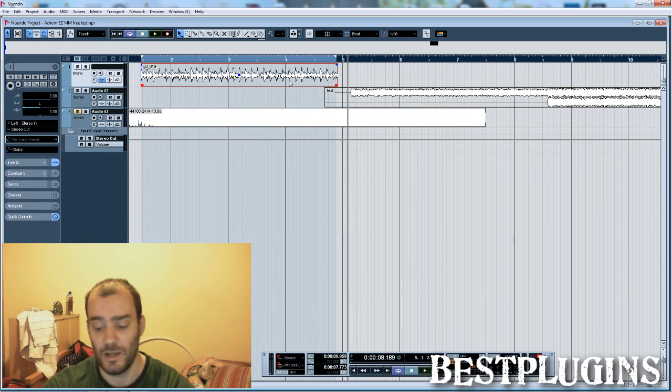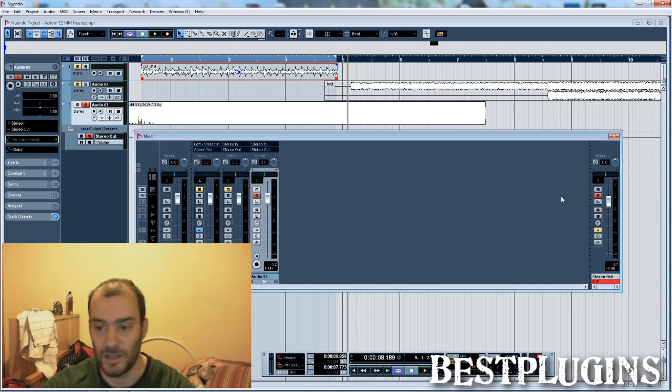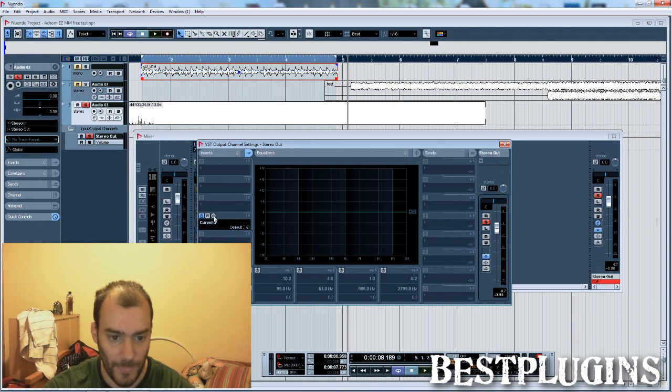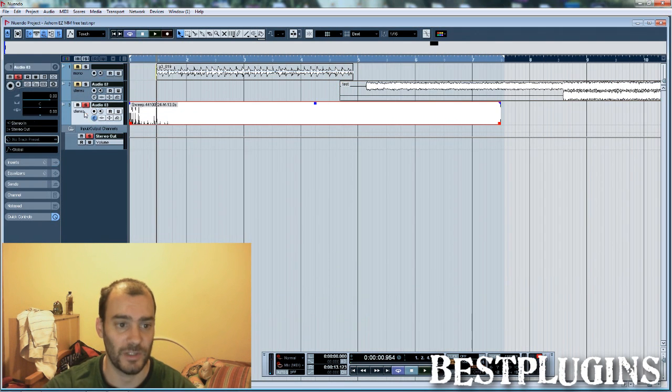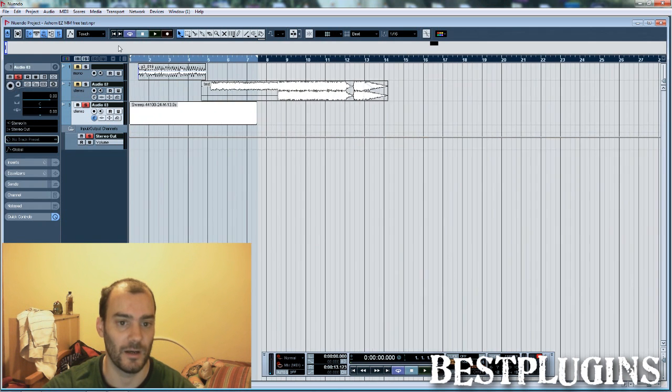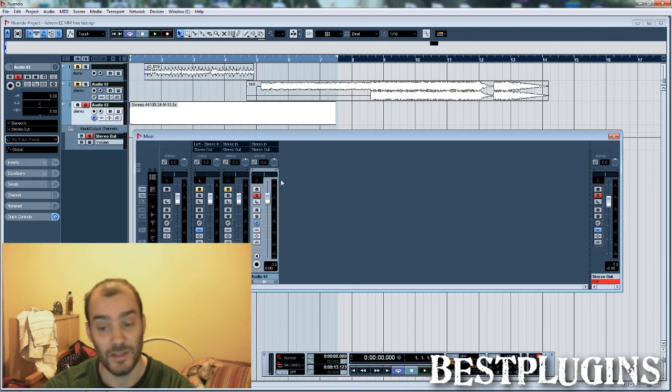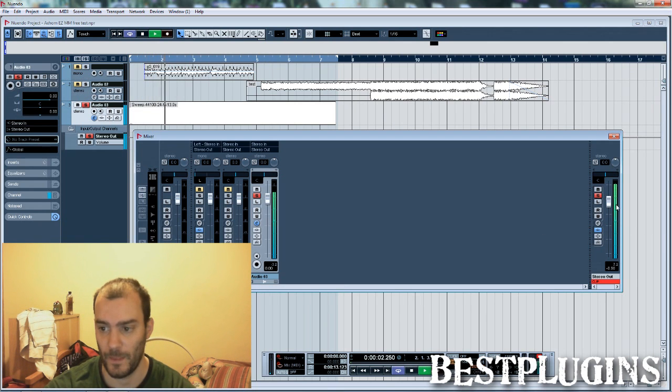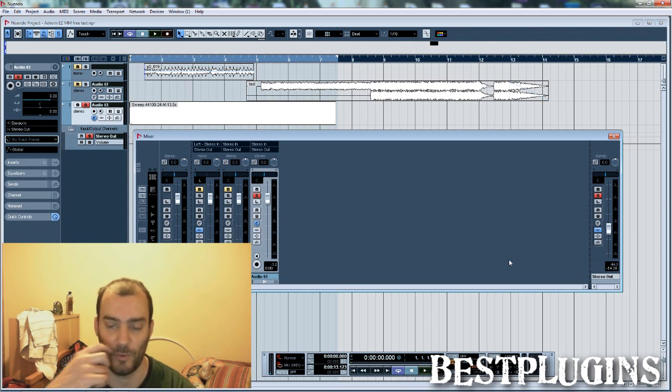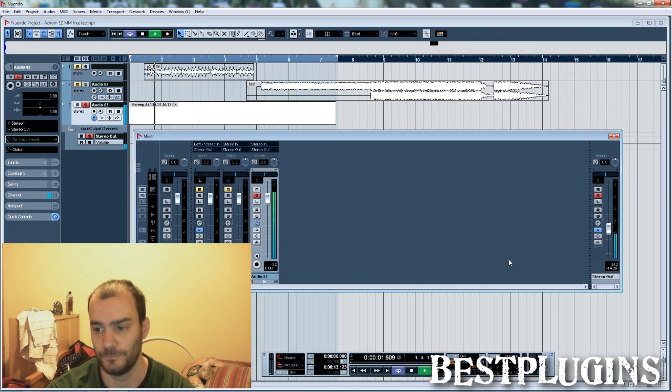And now we have to apply this EQ we have made for our guitars to the test tone we have imported before. So we press solo in the track where we have the test tone, we make a loop, always a little bigger than the test tone length, and we make sure it doesn't clip. It's clipping right now, so I lower the output level. We have to make sure it doesn't clip or the impulse will sound shitty.